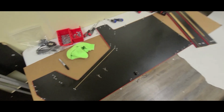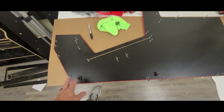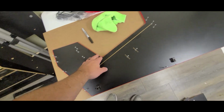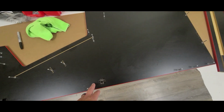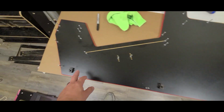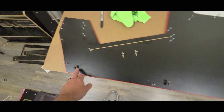Alright, so let's get this put together. I have graphics on this, so I went ahead and put down some cardboard or a towel or a blanket or something to protect those. Put all of the cam screws in everywhere there's a hole. There'll be some little guide holes for the two back door close catches back there, so make sure and put those on.